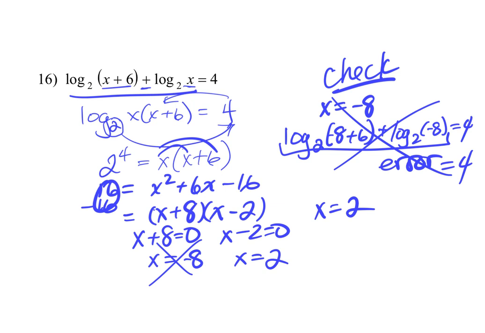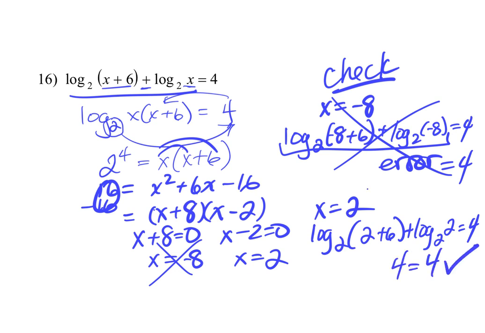And then you do the same thing up here. You plug it into the original. You can use your store feature. That's what I would recommend. When I put it in my calculator, I do. Or when I write it, I don't. So then this one is 4 equals 4. That is beautiful. X equals 2 is your answer.